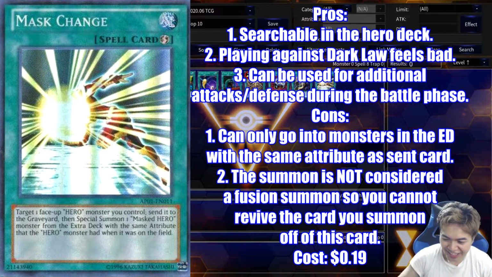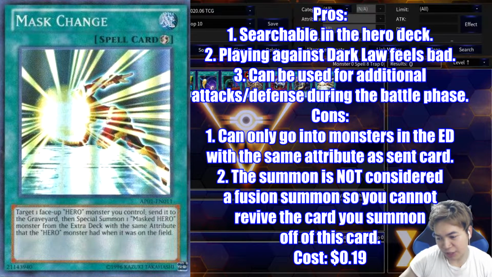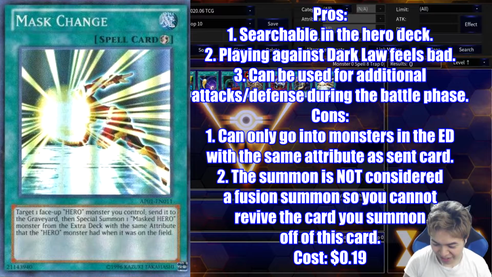I've seen someone attack me, activate Mass Change. I'm like, okay, I'm not dead, I'm at like 300 life points. Then he Mass Changes again. Oh my god. Feels super bad, man. But hey, they need it.